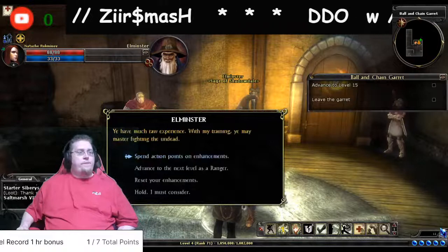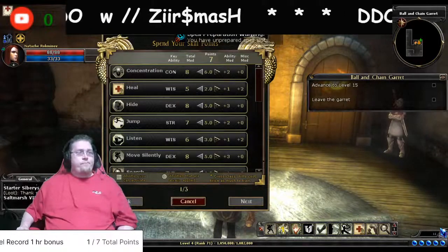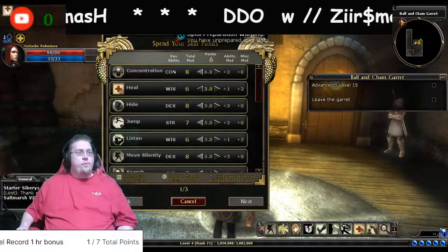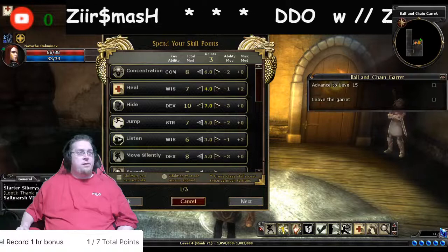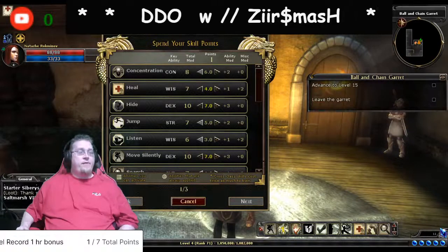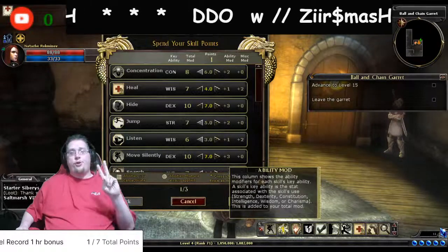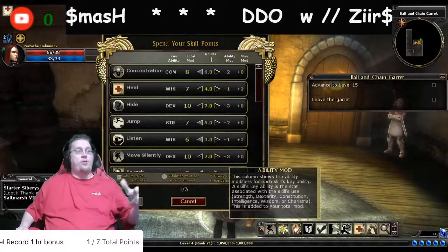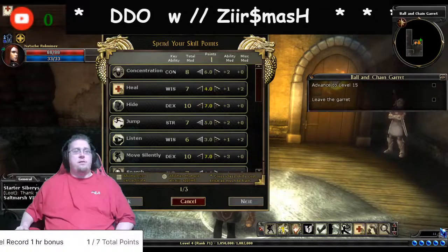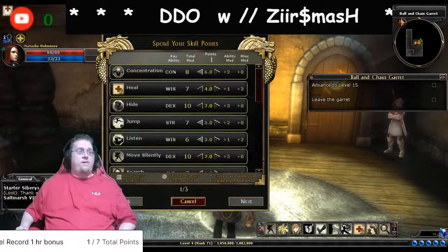Speak of ranger training, advanced next levels of ranger. I'll put 2 points in heal, 2 points in hide, 2 points in move silently because I feel these are where we should be spending our points. You should be aiming for 2 times level. Actually, level minus 1 times 2. So level minus 1 times 2 is going to be 8. So anywhere at that point or above is fine.